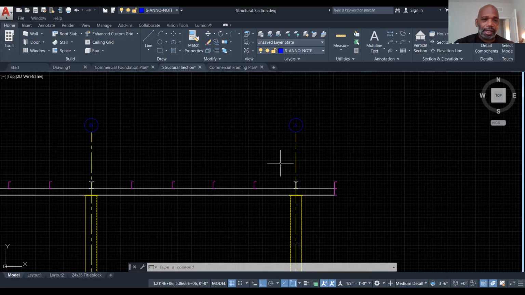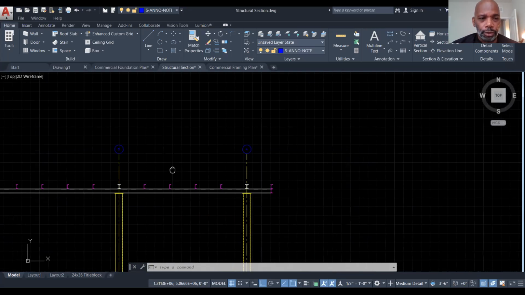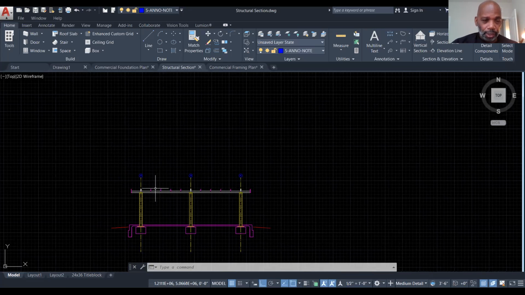Now I have my channels, and sometimes these are called purlins. I have my channel purlins there. So now I'm about to create the base for my roof, right? And we're going to be using what's called roof decking, okay? Which is a detail component.